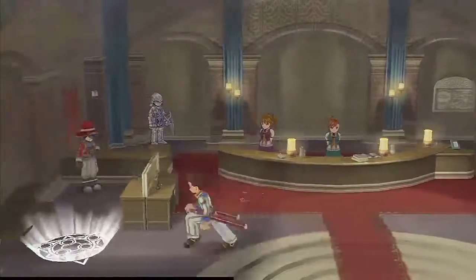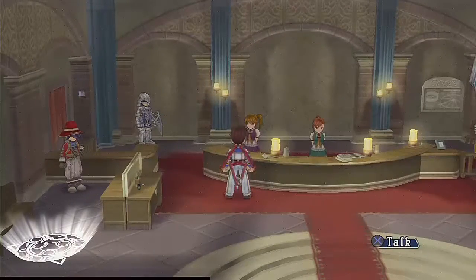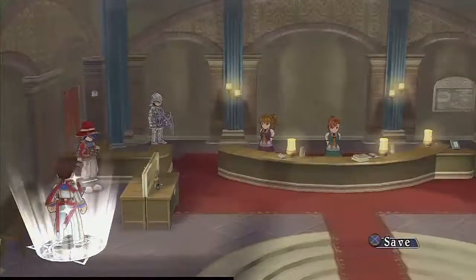Mysterious. Alright, good. That's the first one done. Now, after you beat the beginner class, you unlock the party class. So you can talk to this girl here in order to access that. And yes, I did get a refill on everyone, so that's good.